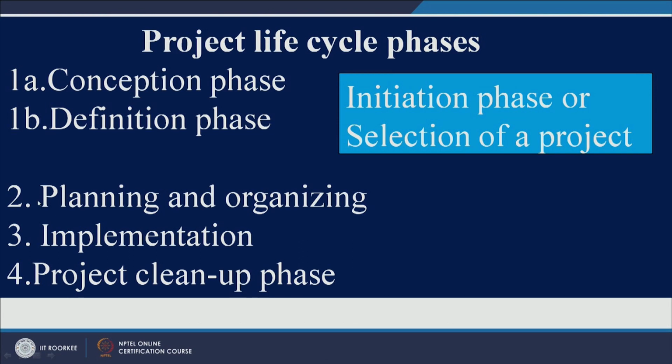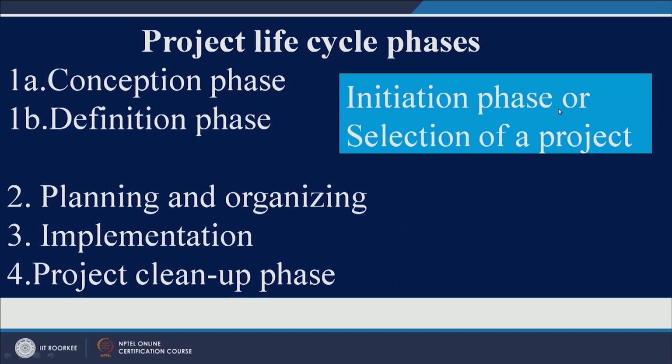So if you wish, you can club the first and second phases and call them the initiation phase. If you wish, you can do it, otherwise you can simply have four phases. Let it be the conceptual phase, definition phase, planning and organizing phase, implementation phase, and project cleanup phase. Or you can do one thing, you can have the first and second as the initiation phase, the second is the implementation phase, and this is the finishing phase.